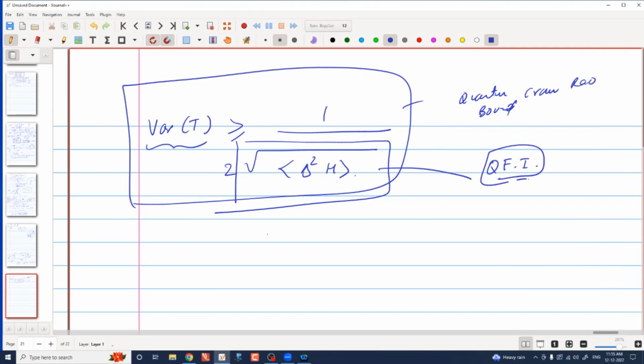Classically, the variance of the estimator was bounded by the Fisher information. Quantum mechanically also, the variance of the estimator is bounded by the quantum Fisher information, or how much variance the dynamics is generating, which actually is related to how far from the eigenstate I'm going. So that sort of is the idea, and as you said, there are other ways of defining Fisher information, and a lot of them are very equivalent.